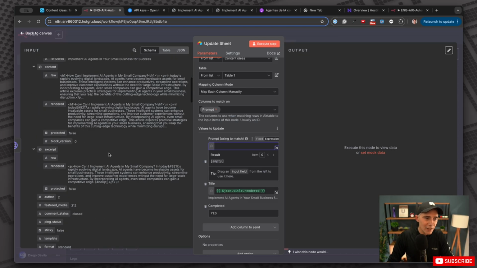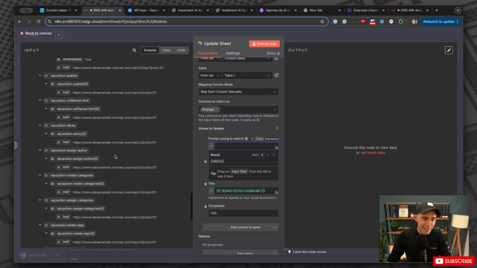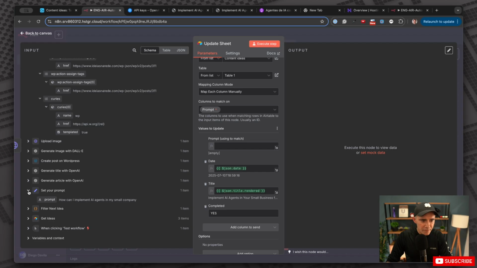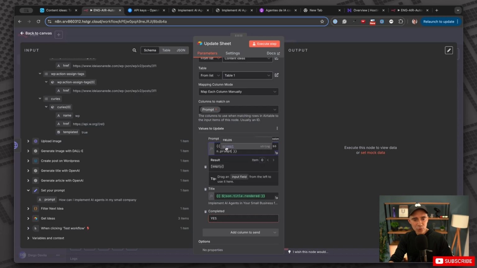So if I scroll down here on the left where we have the input, I go all the way down, we see here the set prompt. This is the prompt that was selected to send to ChatGPT and write the article in the next node. So this is the one that I will drag and drop here. And you see here the result is exactly what we want.